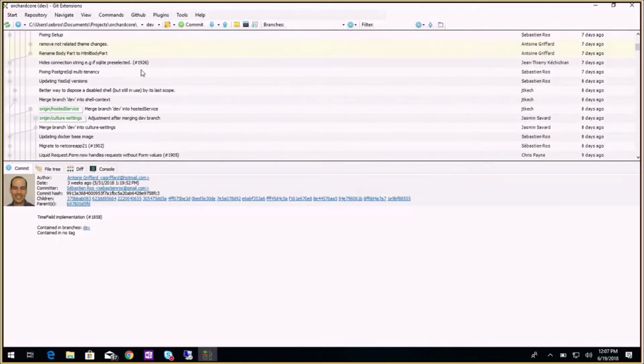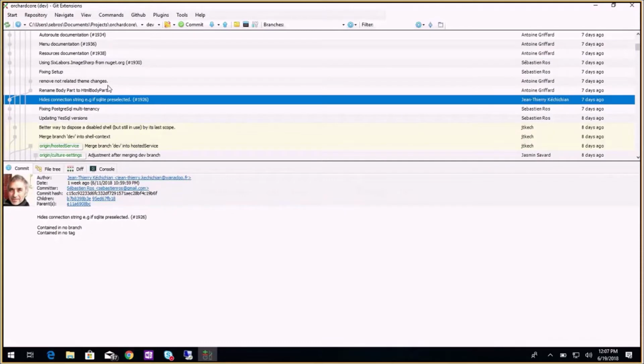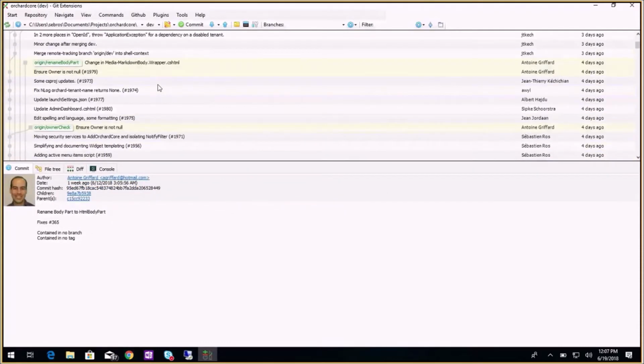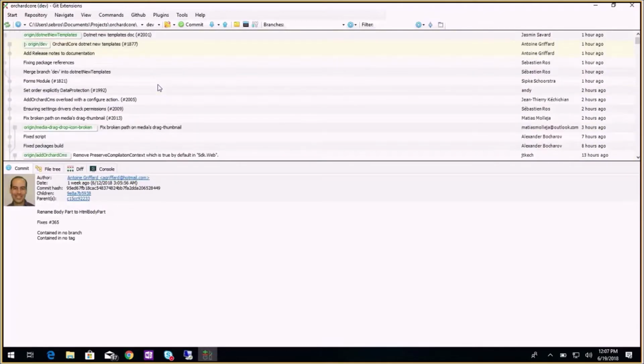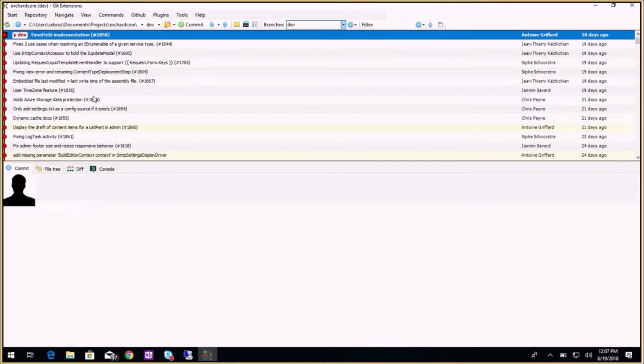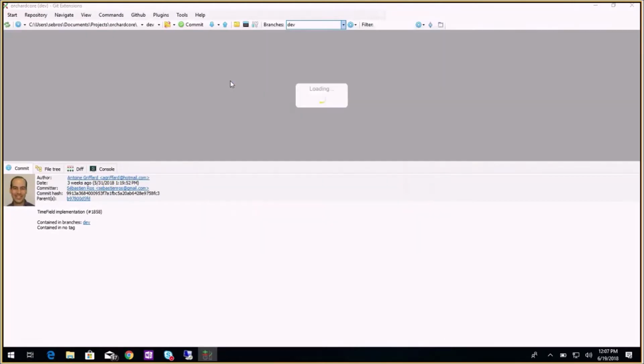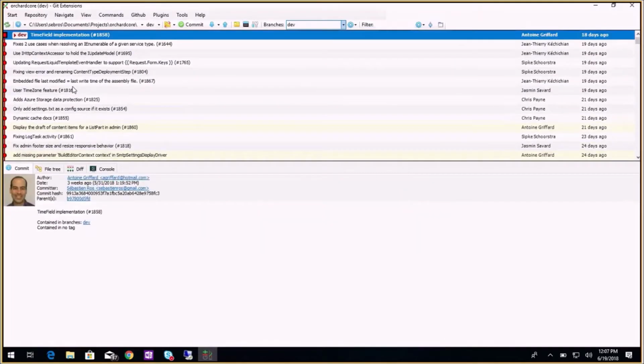Okay, 7 days ago. So let me see, there should be lots of branches, which means I will just focus on the dev branch for now to see what has been merged. And I will pull. Nothing. 15 days.